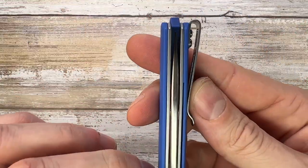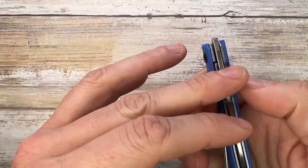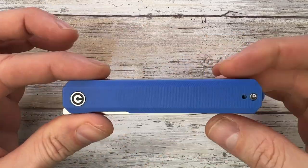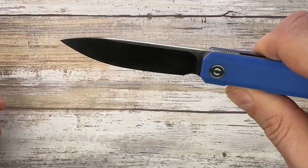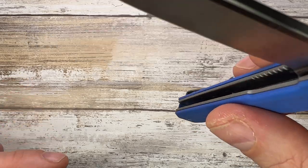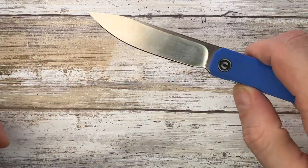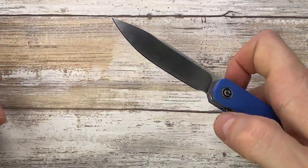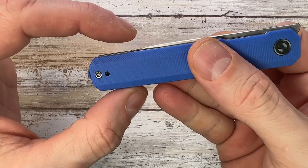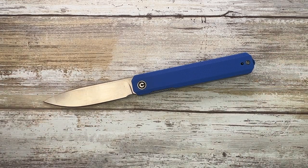Fit and finish is nice — blade is centered, no blade play, it's well put together. No finger soreness from the front-flipping action. It's running on bearings, and the action is very pleasant — just front flip it with your thumb, no guillotine effect, just a gentle wiggle to close. It's snappy on deployment thanks to the bearings. The detent is nicely done for a budget knife, with a little bit of detent suction — kind of a magnetic effect. Not too shabby.